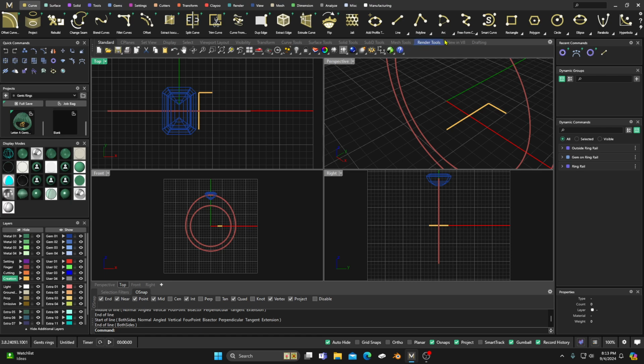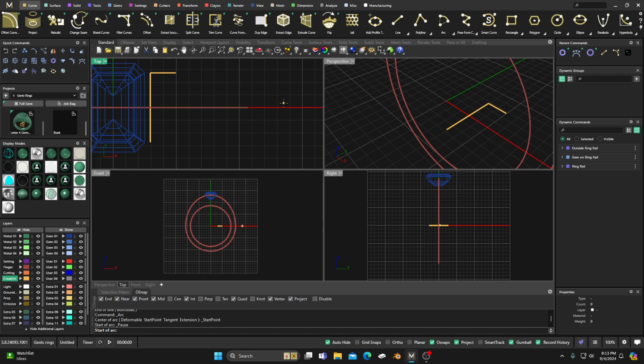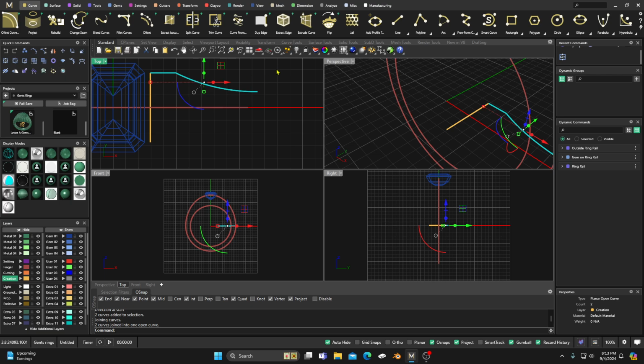And the next thing I'll do is grab my arc direction, right here, the third one down. And with this one, you have to be a little cautious. The further you bring it out, the more you'll be able to change the size parametrically. But I'm just going to take it out just a little bit, something like maybe here. And then we'll go over here, and I'll give it a little curve there. Then right away, I'm going to take these two curves, and at this point, it doesn't matter, we can just join those together. And that's kind of all I'll do for right now.